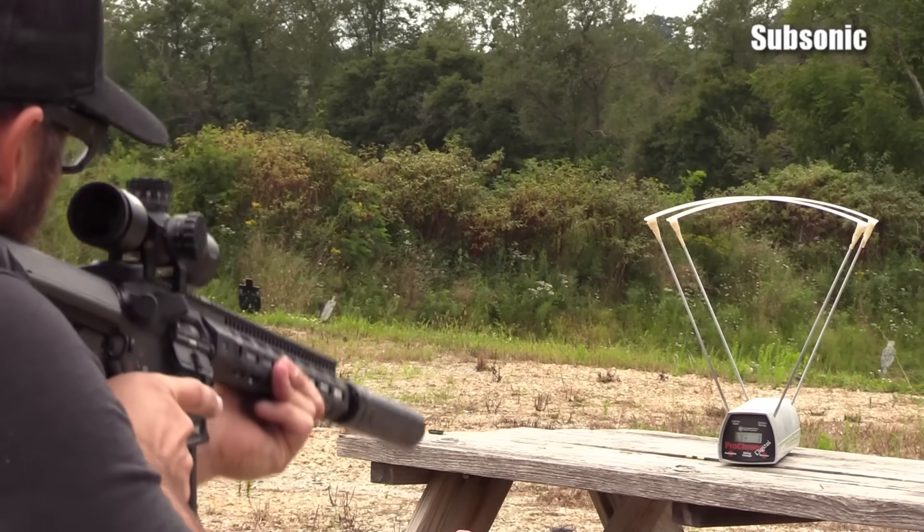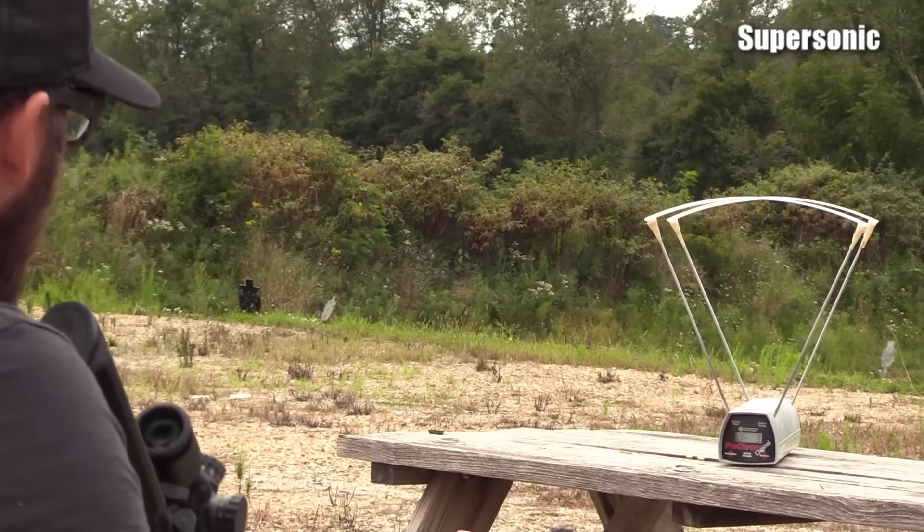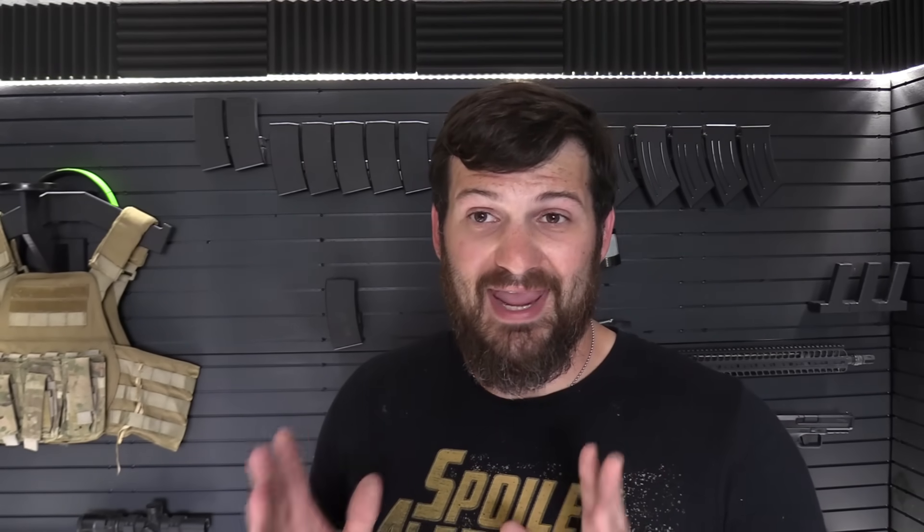There's an appreciable price to be paid for violating that sound barrier even slightly. If you select a subsonic loading, you've actually hamstrung your gun. Yes, you need some mass, but the most important component is velocity. If you've capped it below the speed of sound, you've seriously reduced the amount of power that projectile can produce.